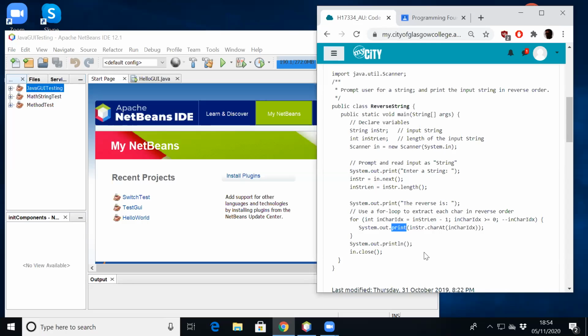If you didn't want to send them to the screen, then instead of doing this System.out, we could, at this point, just have another string, which can be your final string, and just add each character to that final string, basically giving us the ability to reverse a string and save the reversed string inside another string variable.